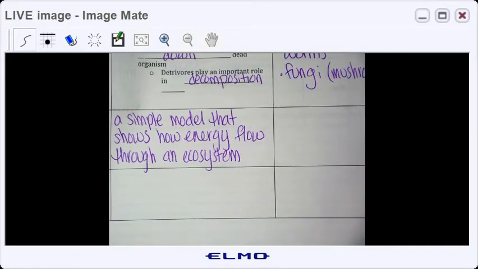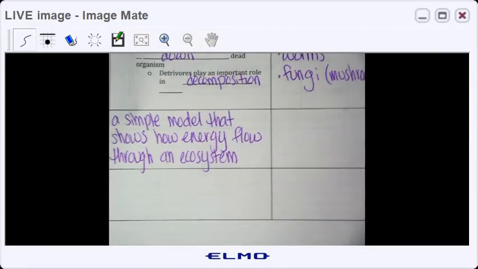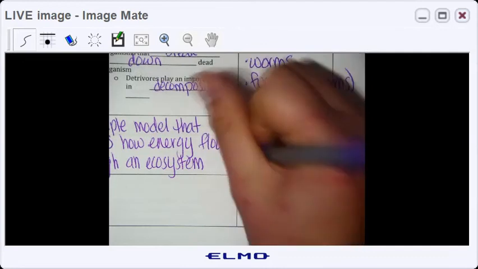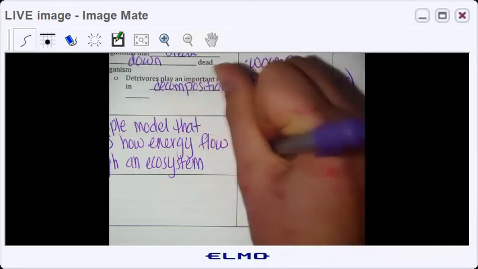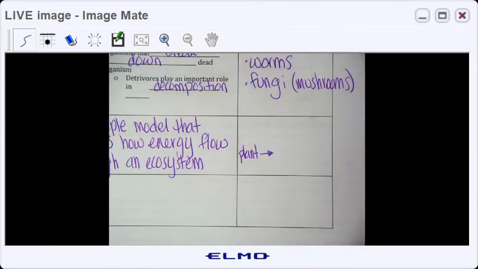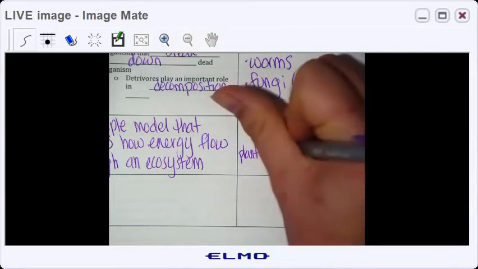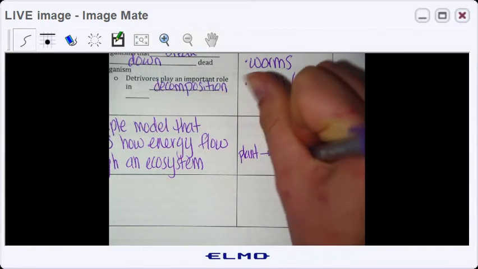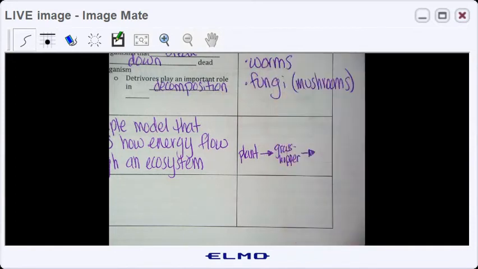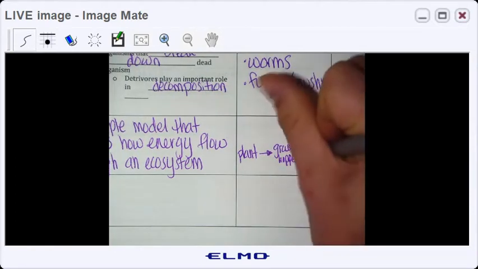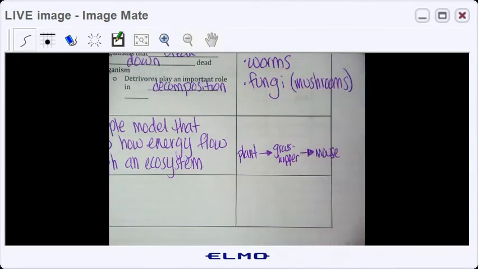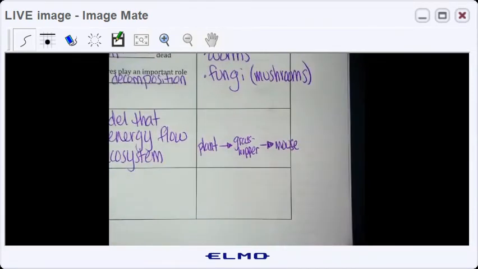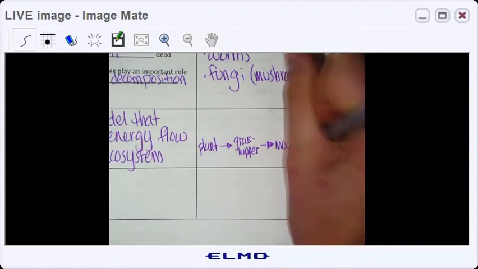You need to have the arrow going towards the one that gets the energy, so the one that's eating the organism. So say we have a plant. It gives its energy to a grasshopper, which gives its energy to a mouse, which gives its energy to a snake.